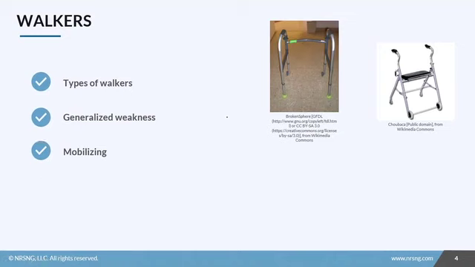There are a couple of different types of walkers, and you'll see this standard one, and then you have this cool nifty one with wheels. The one with wheels is great for people that have better control and if they need to sit. But other than that, a standard walker is pretty solid. Walkers are used for generalized weakness. So you want to make sure that your walker is appropriate for your patient. When you're using your walker, make sure that the handles are as high as the hip.